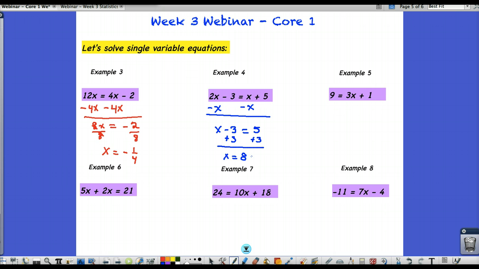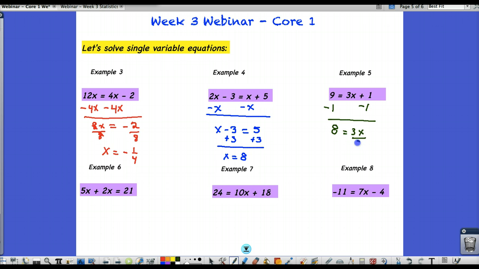So it's just a process of getting everything away from the x, but do it in the opposite order of PEMDAS. So do all your addition, subtraction first, get those away, and then get your multiplication, division away. Okay. So we'll try this one, and then I'll have you guys try one on your own. So on this one, all our x's are together, so all we need to do is get rid of the 1. So I'm moving it to the other side. I'm going to leave my x's over here. Okay, and I'm left with 8 on this side and 3x on this side.